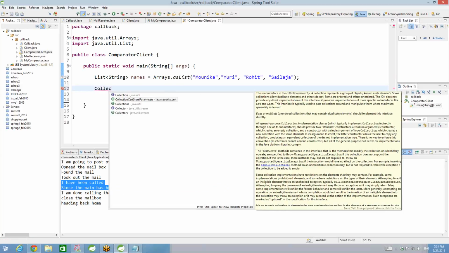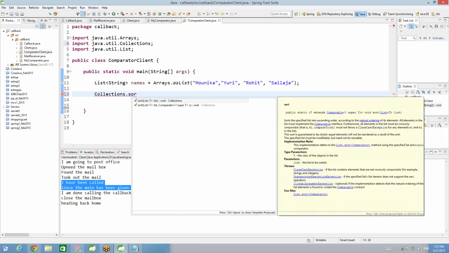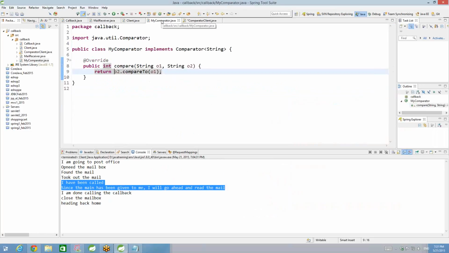Now I can say Collections.sort. I'll give these names and then I will give the comparator. Now I got my comparator, right?